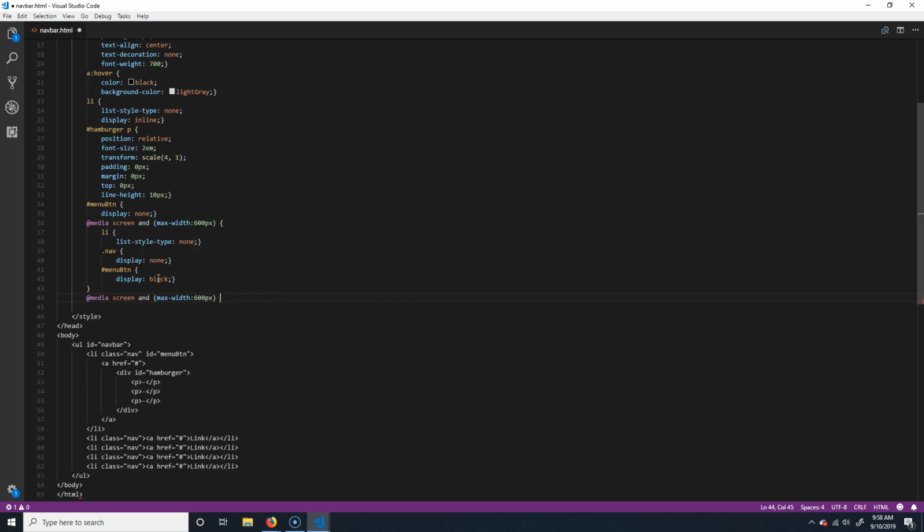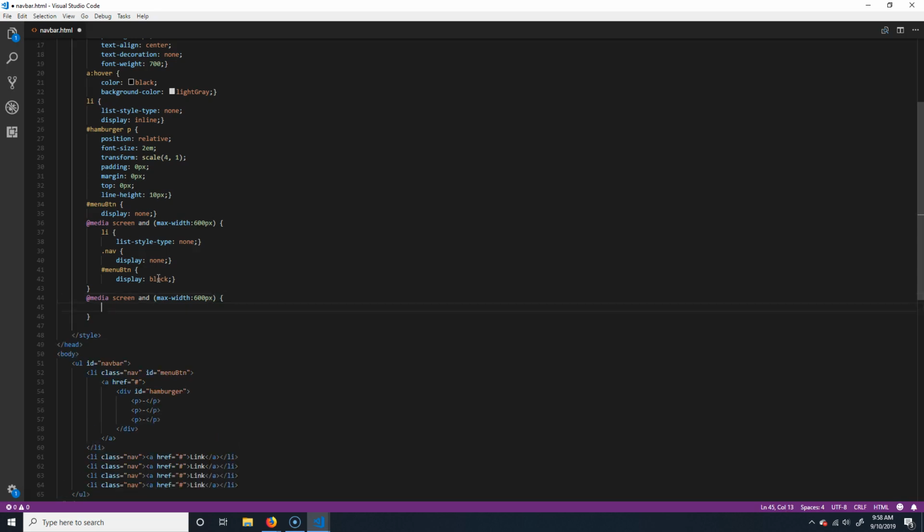Oops, I keep putting the semicolons in there. We're going to add a new class, res menu, which we haven't applied to anything yet, and we're just going to say display block, and you'll see what this is.